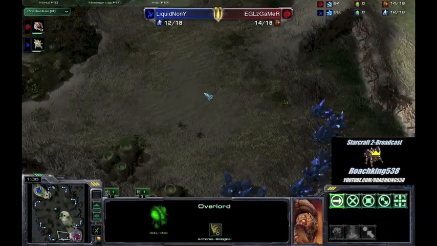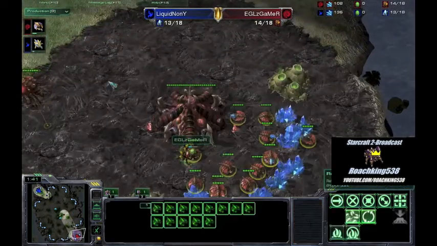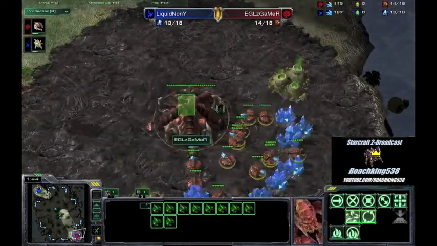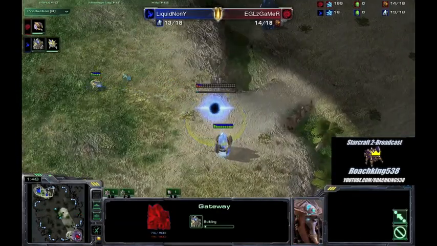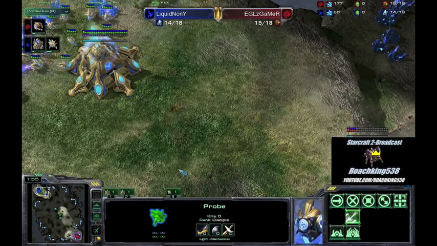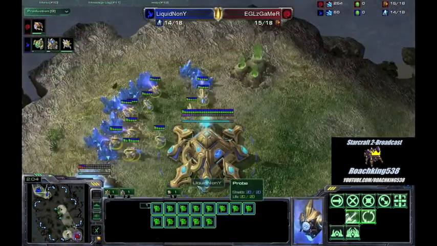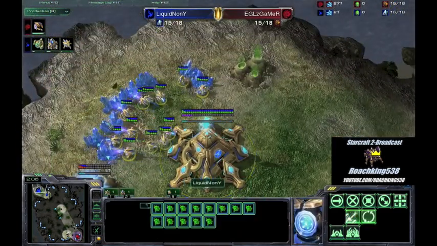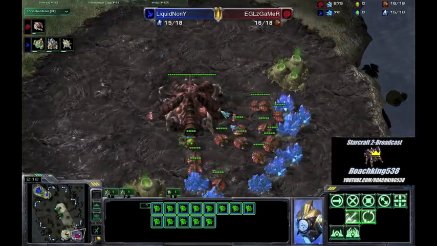And it's a good place to overlay here, so you can catch the pylon, the probe is putting the pylon there. And it looks like Liquid Nony is going for a 1-base play, because usually Protoss players do a forge fast expand. Every time I see Liquid Nony play, he never really does a forge fast expand. So I guess that's his play style.